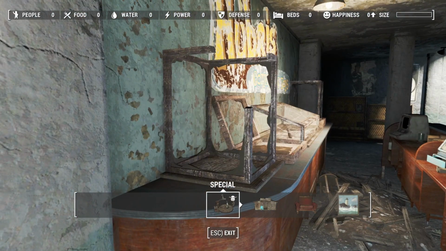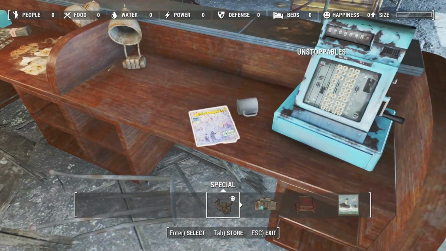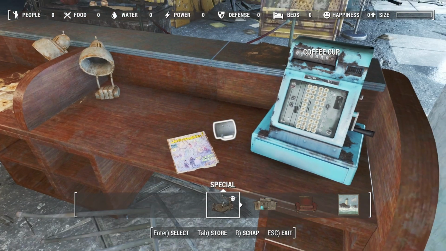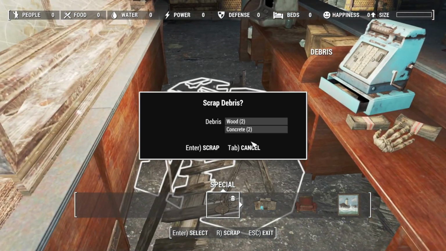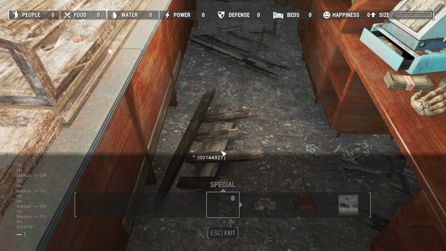I'm going to get rid of the symbol monkey trap. And this is going to be fantastic. When you come into Hubris Comics, don't forget to pick up the Unstoppables magazine that's here. That's going to really help your character. And be aware that there are a ton of ghouls throughout this establishment.